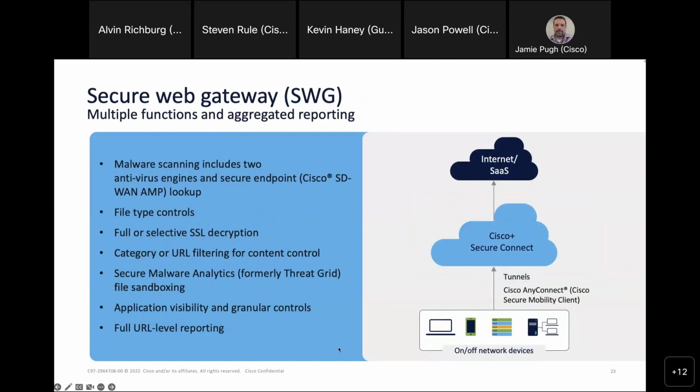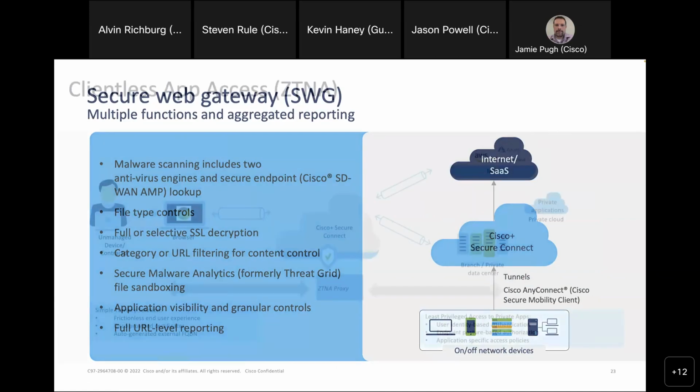And you can see here some more feature sets of that secure web gateway. We're able to do malware scanning, sandboxing, as well as SSL decryption. And these things can happen whether or not you are connected through a VPN. So no matter where your users lie, if they are a managed endpoint, these features can be utilized. One that's not listed here that I need to add is remote browser isolation. We're also able to provide that no matter where the user lies, so you're able to protect those clients from risky applications as well.